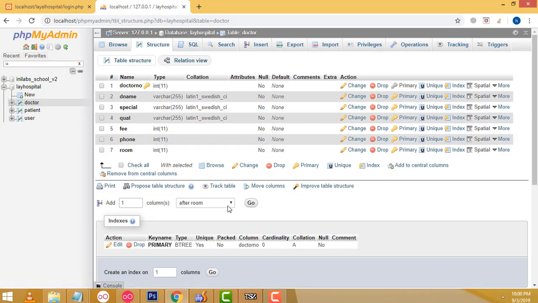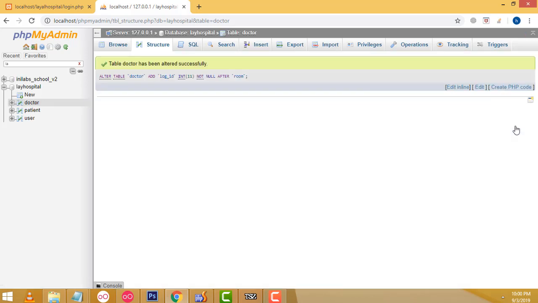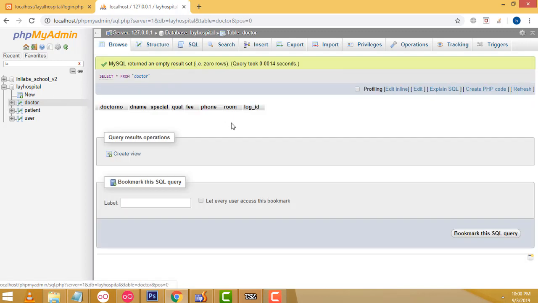We have to add another field after the room. This one should be the log ID. Perfect. These are the fields we have to create: doctor number, doctor name, specialization, qualification, fee, phone number, room number, and this one should be the log ID.